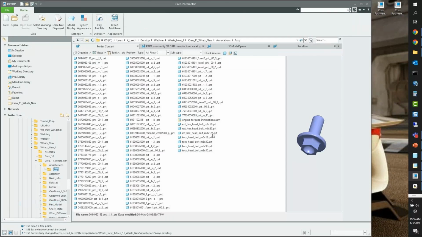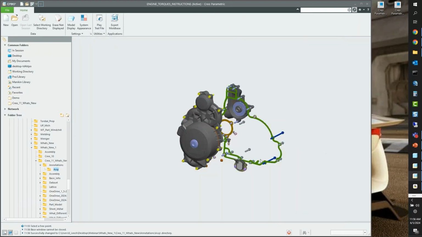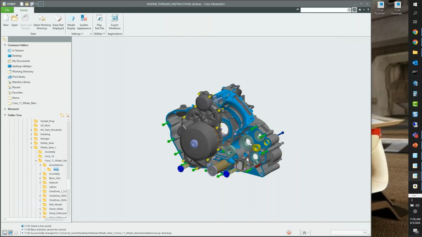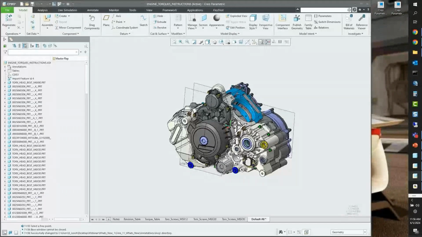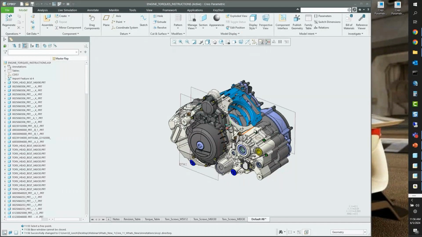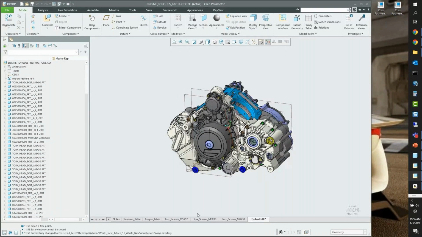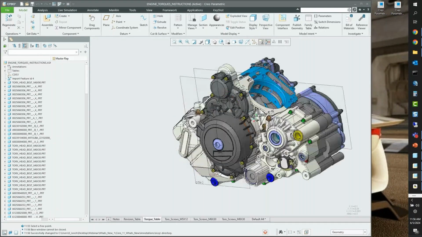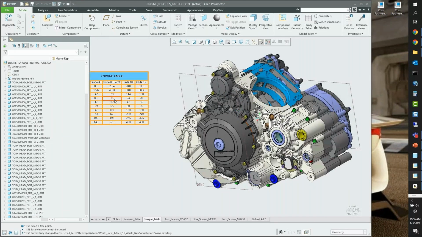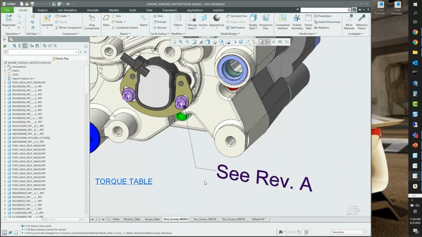This one's got revisions, and it's got some torque stuff in it. And again, they colored the bolts. This was a great way to show torque, because if you had to pick a line to every bolt that could be here and then down, it's hard to show all that. Where now you can say, hey, there's a torque table. And then we could color code it if we wanted to, and then pull out each one of these individually and kind of work through them, right?